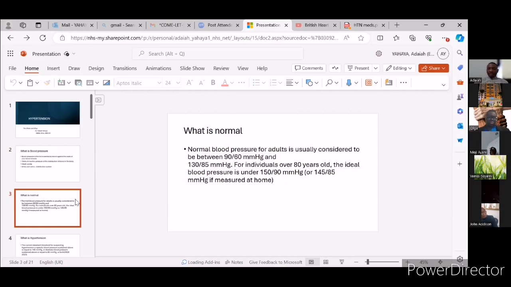So what is normal? This pressure of blood in our different blood vessels, especially the ones that go to the organs, what's normal? Again, I try as much as possible to discourage people from looking at things in terms of what is normal and what's abnormal, but to look at it as a range and in terms of individuals. So, broadly, when we say someone has normal blood pressure, we're looking at something around 90 over 60.